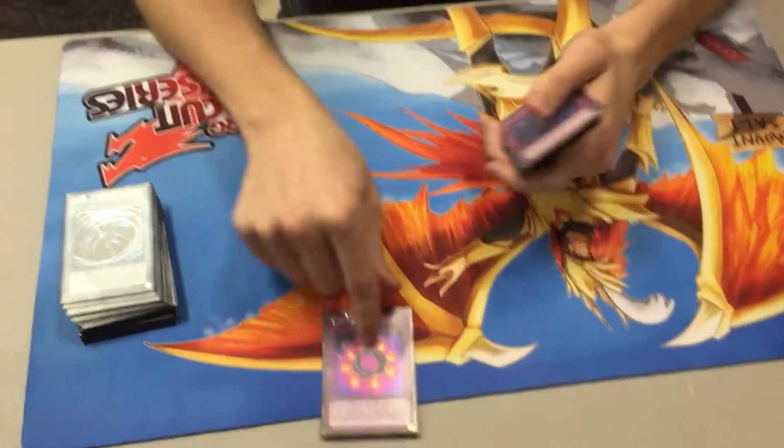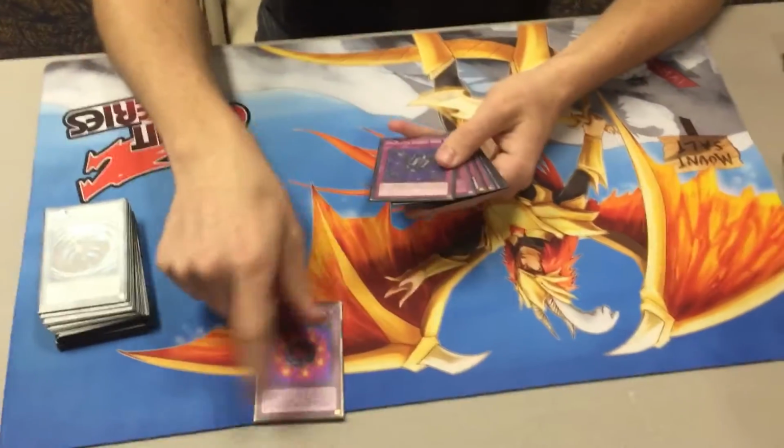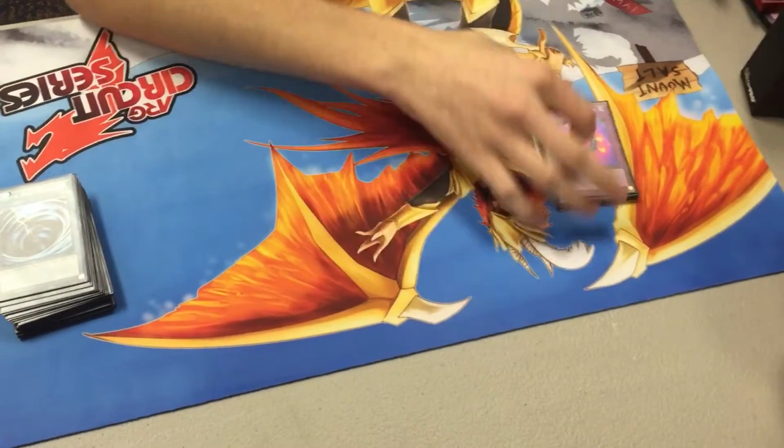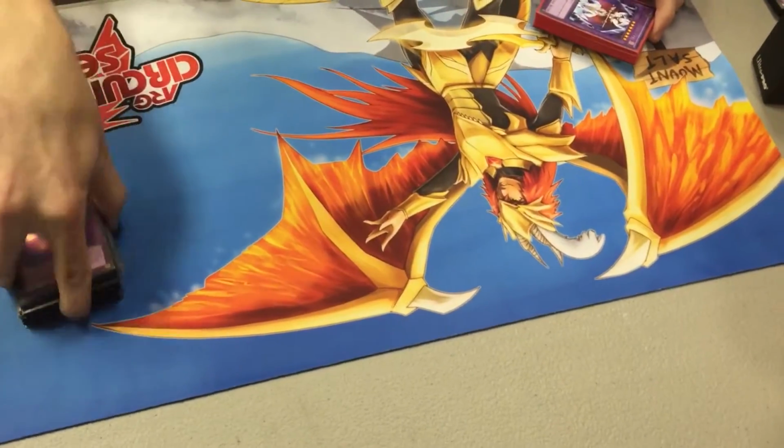I've seen people try to special summon Leonidas off of Ring, and Leonidas actually misses timing with this because I have to take the damage first, and then my opponent takes damage. Right. So it's a when, not an if, is it? Yep. Never seen it either.